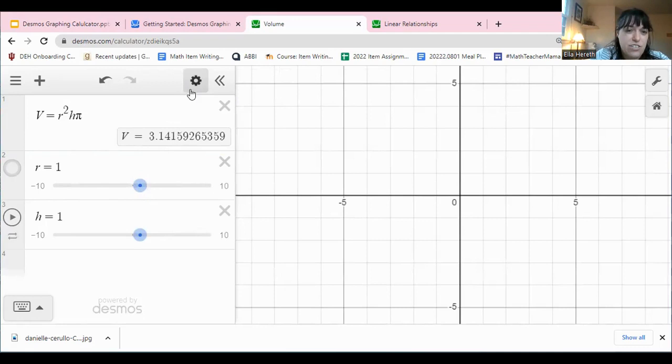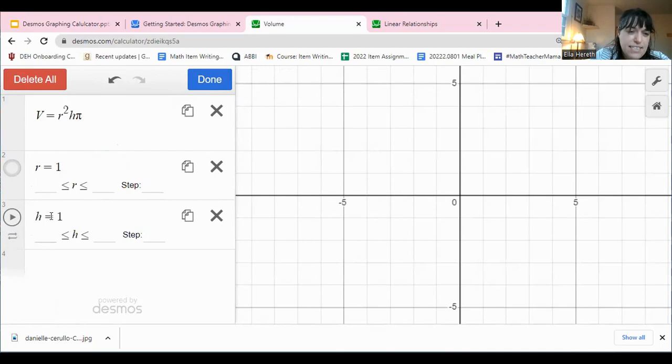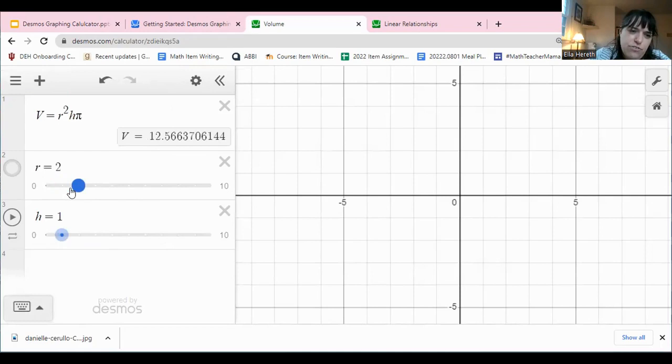What I want to do is I'm going to adjust these sliders just a little bit. I'm going to click on edit so I can see some of the things I can edit here. And I am going to make the sliders move in whole numbers. I'm also just going to make them start at zero because I don't actually need negative numbers for my formula. I just made them from zero to ten. But you can change the range of the slider using this part of the graph. And I'm going to make this one whole numbers as well. The step means what is the space of the step.